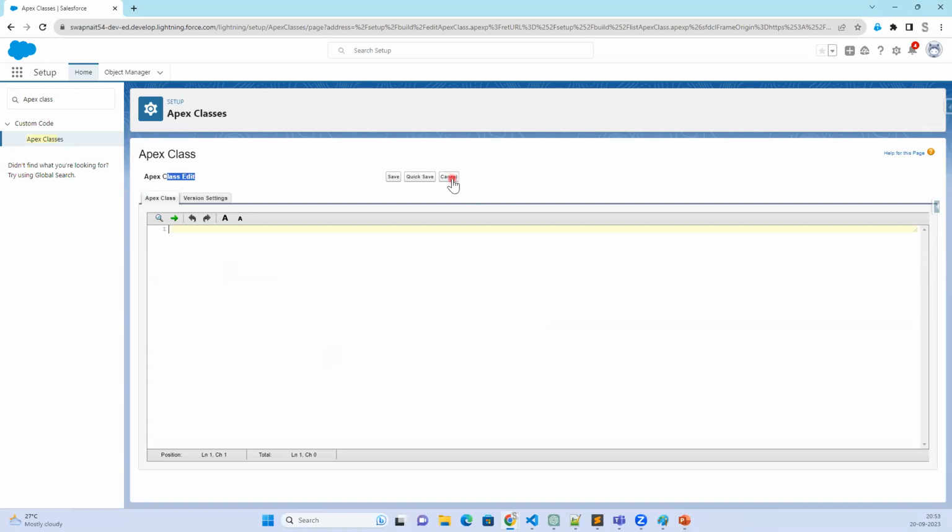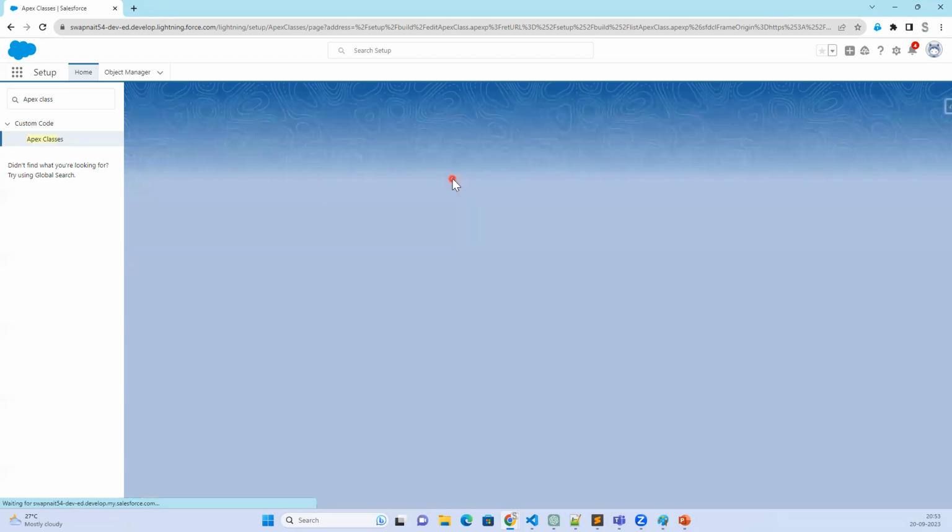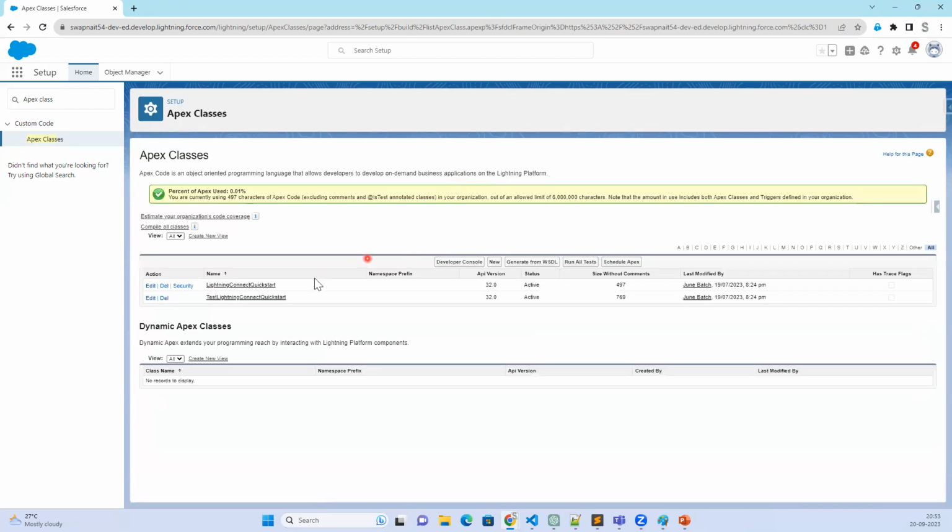Once the Apex class is created, whether from the Developer Console or the code editor, you can see everything here: the list of all classes, the API versions, whether the class is active or not, and who created it.